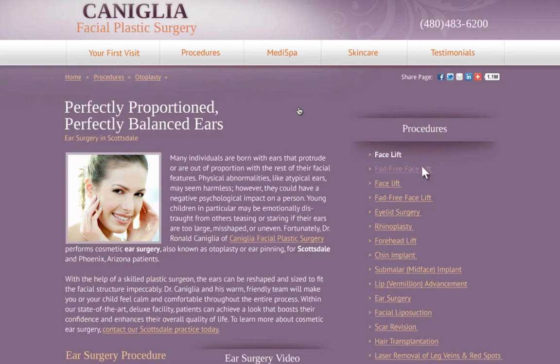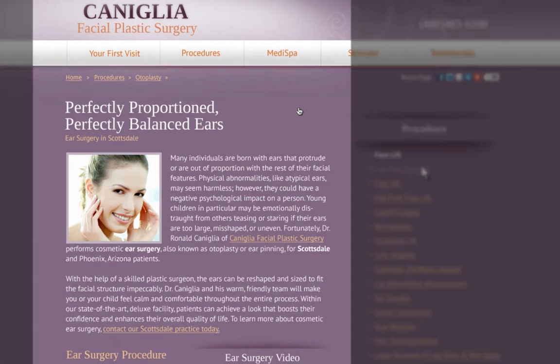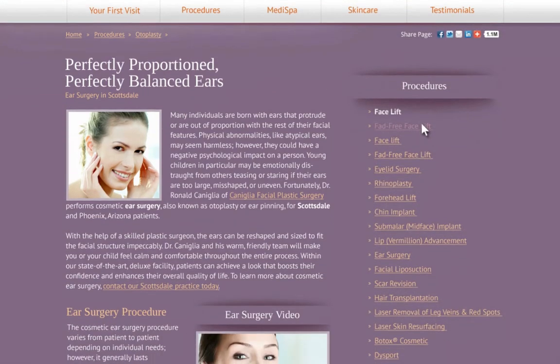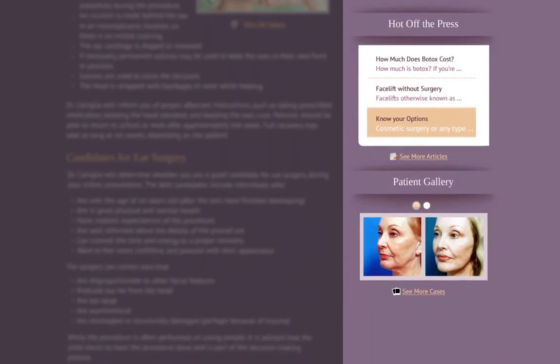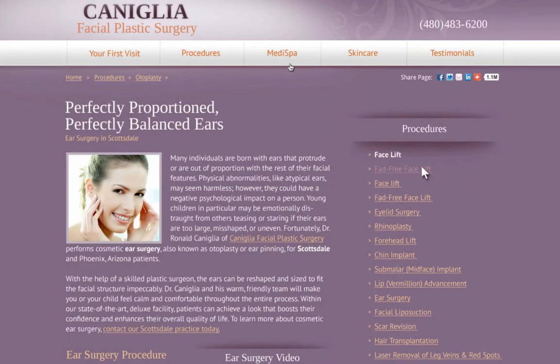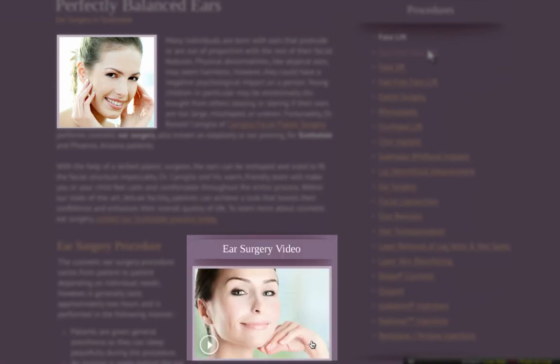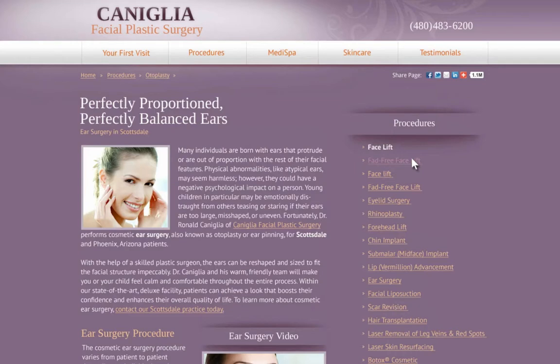On detail page design, we follow the homepage layout, which has the content on the left side and your sub-navigation, blog post, and patient gallery on the right side. We have your inline image and the videos for SEO purposes. Now Brian is going to talk about the content of the detail page.